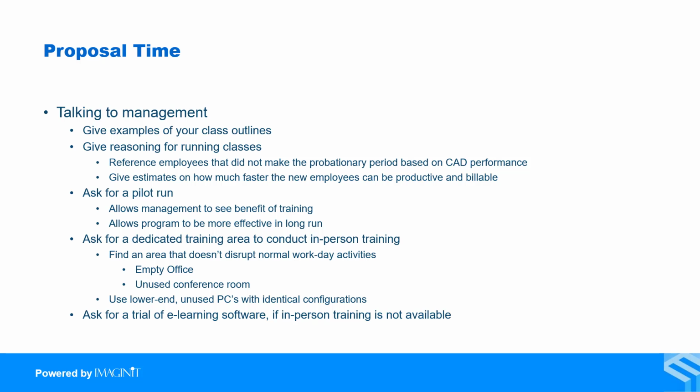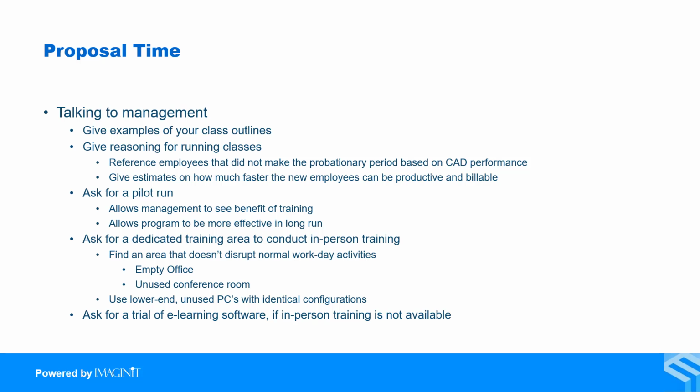Billable is very important to upper management to understand how soon a new hire can be up to speed. Always ask for a pilot run, which allows management to see the benefit of training and allows the program to be more effective in the long run. If you run a pilot, you can actually go in and see where things need to be changed, how things need to be done. And from there, you can go ahead and do additional training.